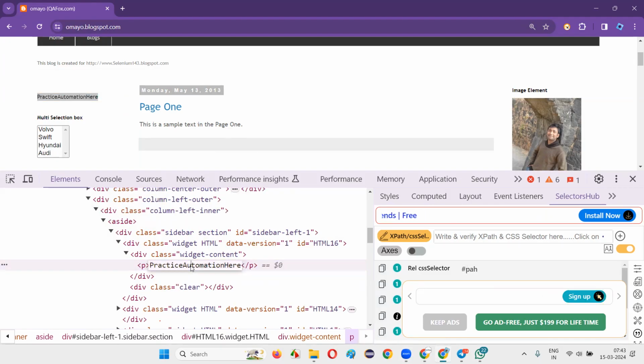Let's assume that only the starting part is constant and the remaining portion is not constant. Tomorrow, practice Selenium will come here. Practice Java will come here. But only the constant text will be what in that case? If the remaining text is changing, practice is the constant text. Now what I will do here is I will write something like this. P tag.